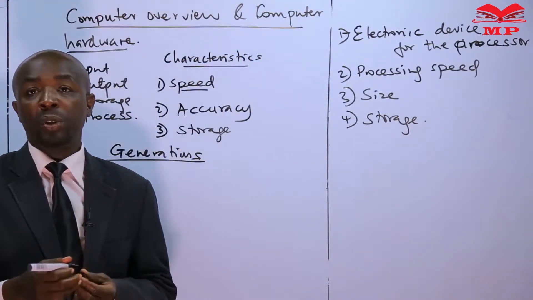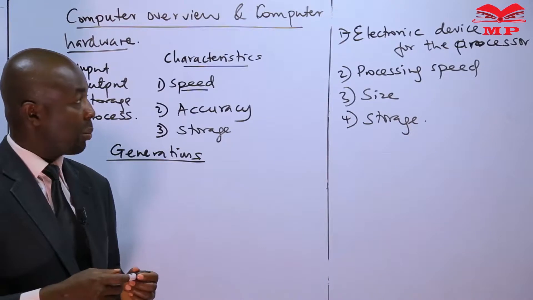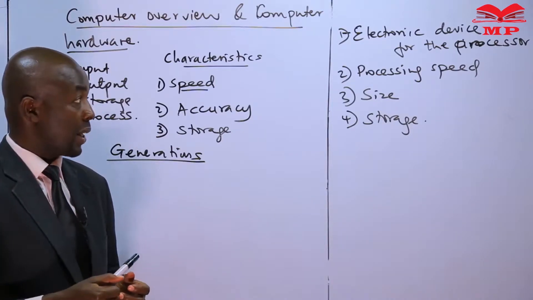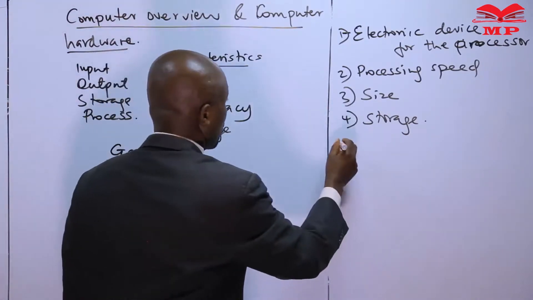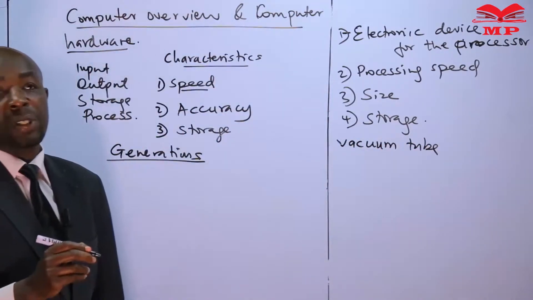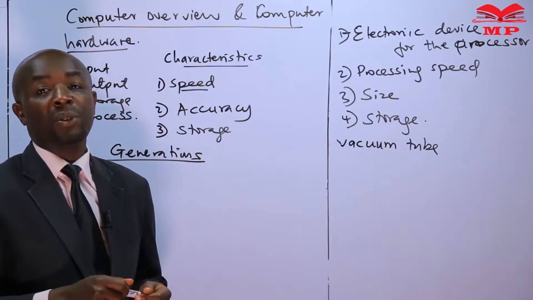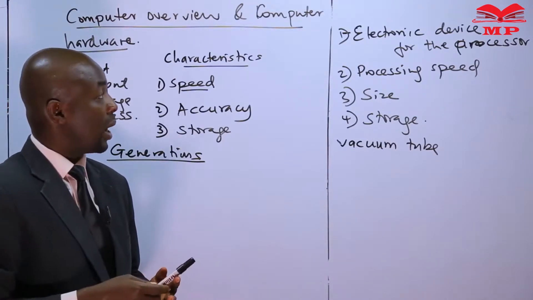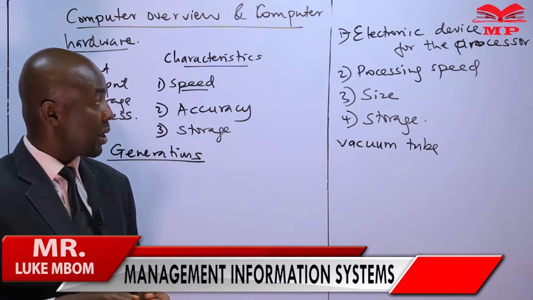The first generation computers were very large computers that existed some time back — the first computers to be introduced into the world. They generated a lot of heat because of their size. The electronic device used for the processor was called the vacuum tube. Because vacuum tubes were larger than all the electronic devices we talk about today, first generation computers were large in size. Their processing speed and storage capabilities were very low; they could not store a lot of data in the punched cards, which were used as storage devices.